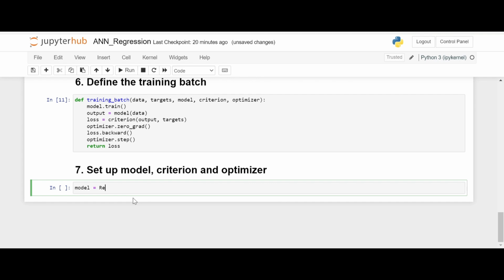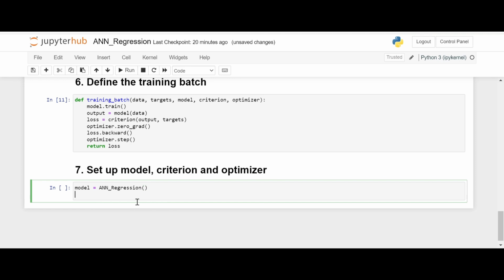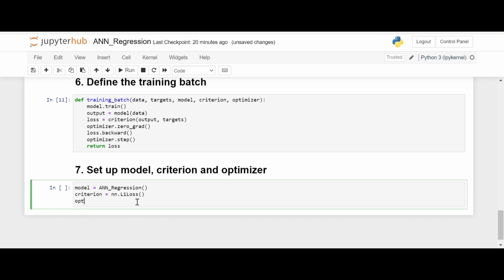So model is the regression model, criterion is the mean absolute error, and for optimizer we will use the Adam optimizer. So model dot parameters, learning rate is 0.01.